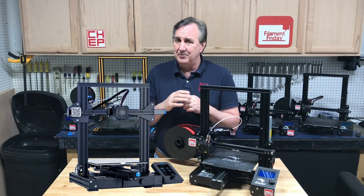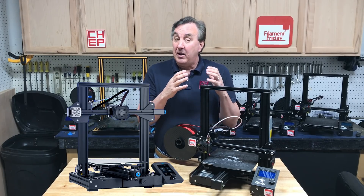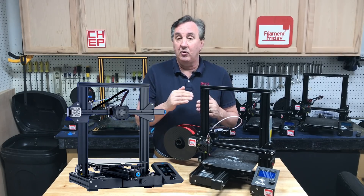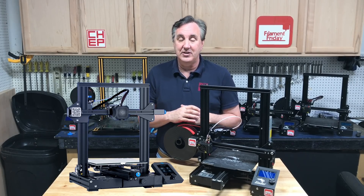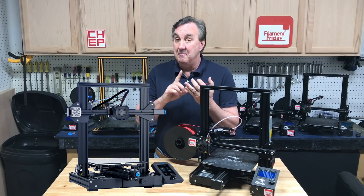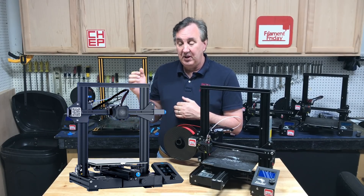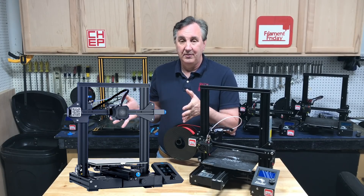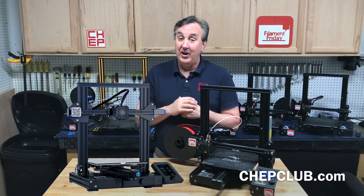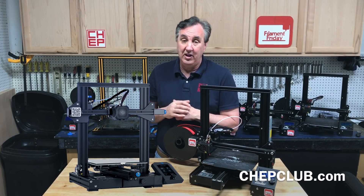What I didn't see them change is the extruder top — it's still the plastic extruder top. The latest machines do now have a metal insert in that arm so the filament can't rub it, and that's carried over here. They have an upgrade kit offering Capricorn tubing, a metal extruder top, and the silent board — but on the v2 they put the silent board on and didn't include the Capricorn tubing or metal extruder. I did contact my Creality representative about adding those two. I'd probably put an E3D on mine anyway, but if you're doing a v2 it should at least have the upgrade kit they recommend.